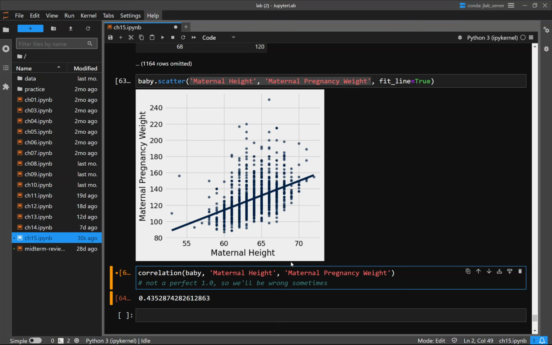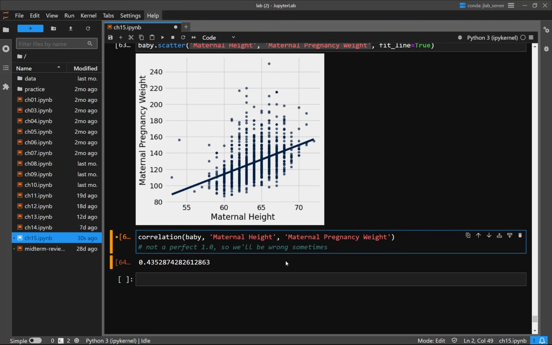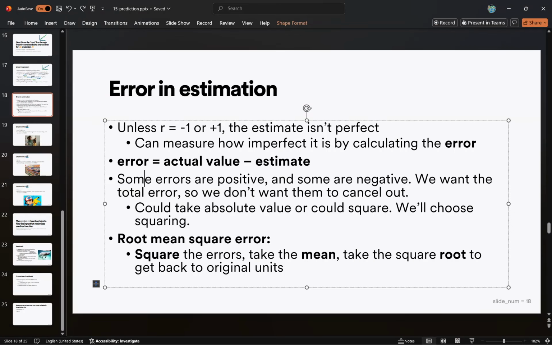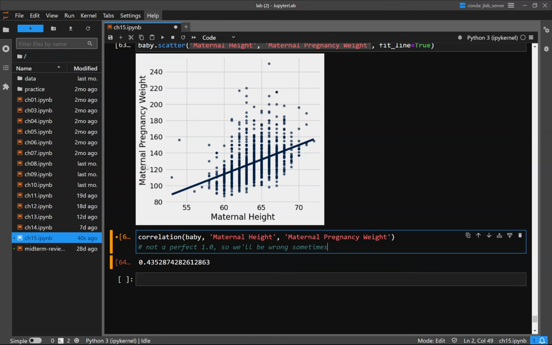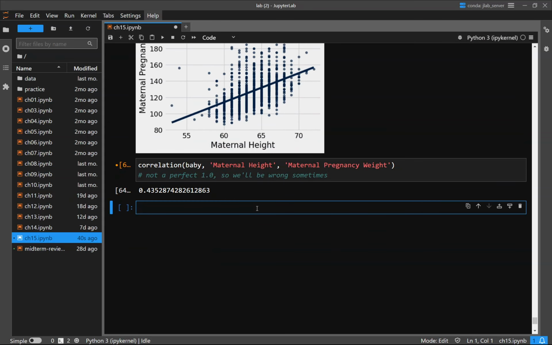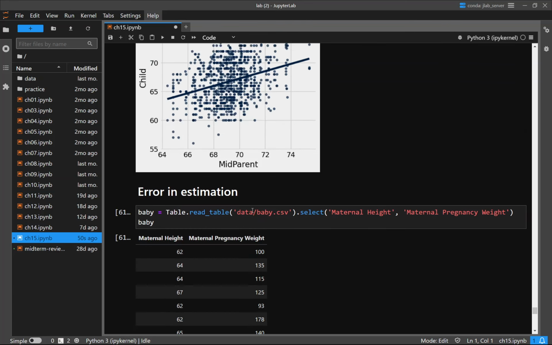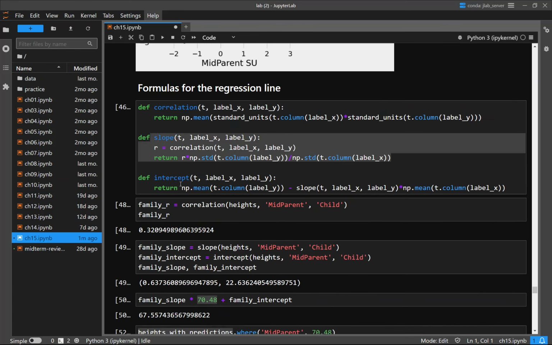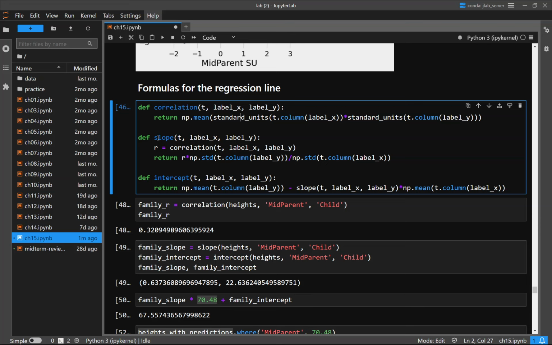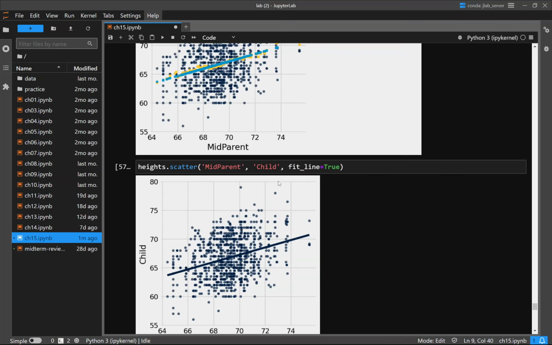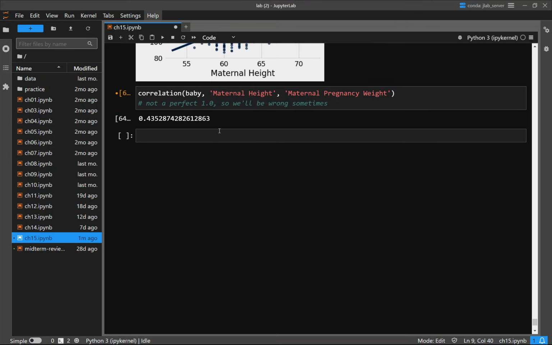And so what I'd like to do is maybe we can calculate the slope and the intercept, and get the actual equation of this line, and then we can start calculating the error next time. Like, how far off was it? So let's get those equations ready to go and see what our prediction was for each value. And that will give us a good starting point for next time, I think. So yeah, let's do that. Remember, it's these functions that we're using up here. They work just like correlation. It's slope and intercept. And it's always going to be in the original units.